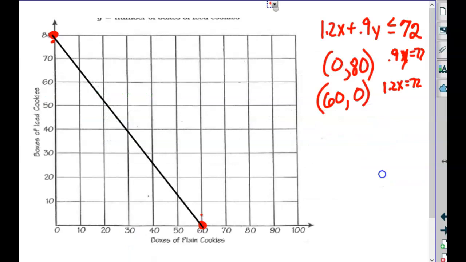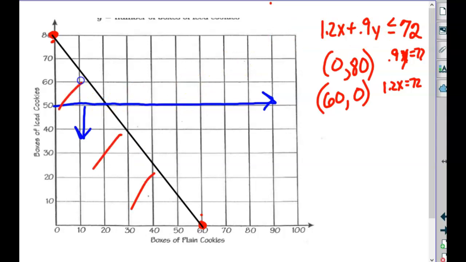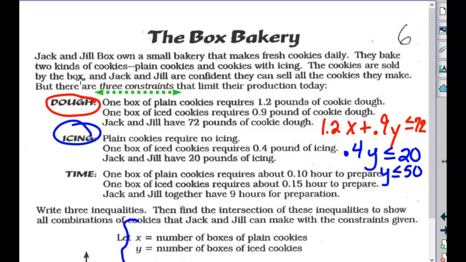So if we go over here, the Y equals line runs this way. Y is less than or equal to 50 means it has to be below that line. By the way, were we above or below this other line over here? We had to stay below 72 pounds, so it was this side of that line. Don't shade too much yet. Ready? We got one more.